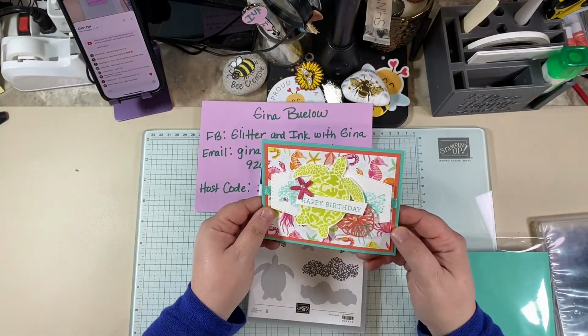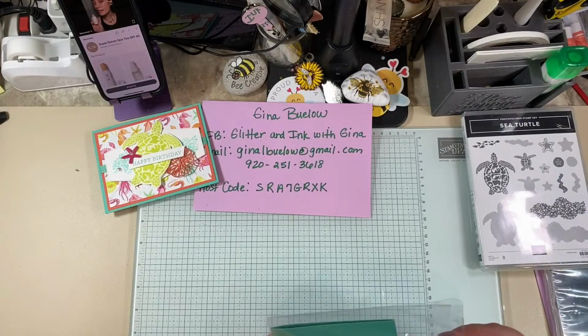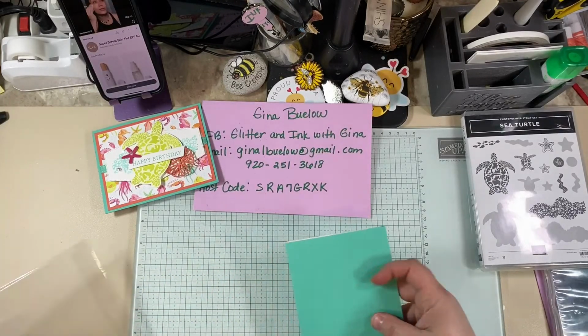Isn't this so much fun? I love all the colors with it. Bright, bold. I love color. That's probably my favorite. I just love lots of pretty colors together.